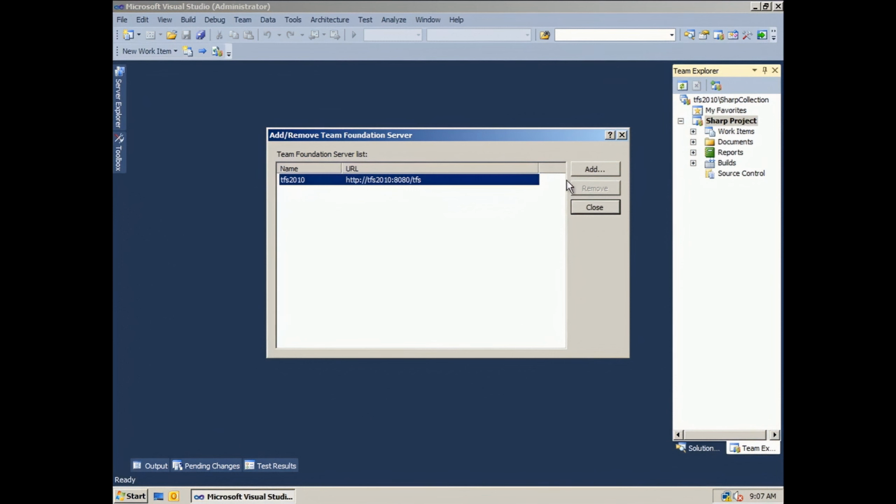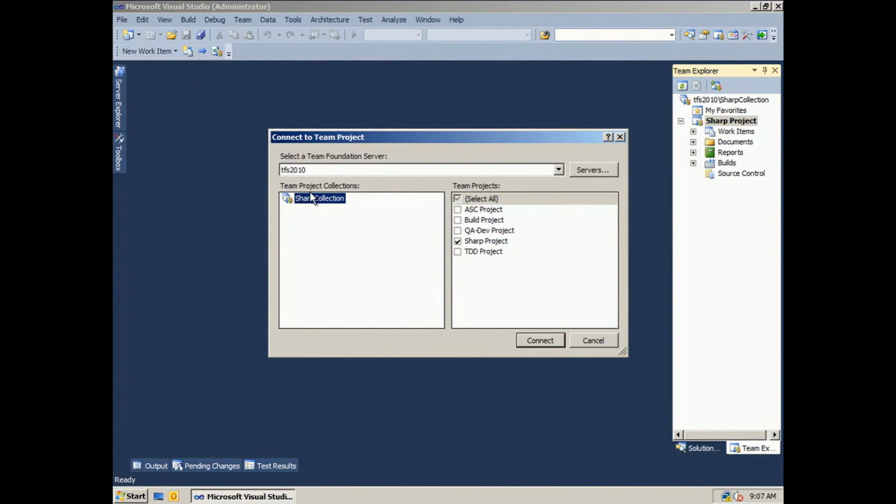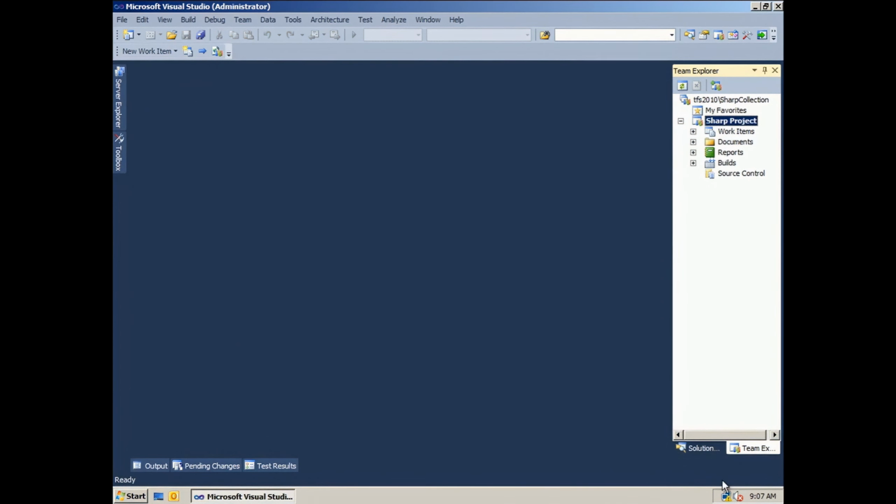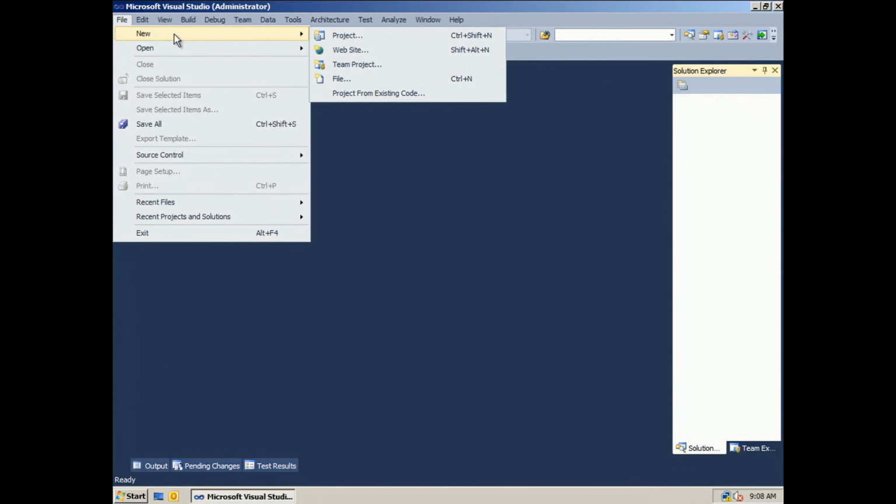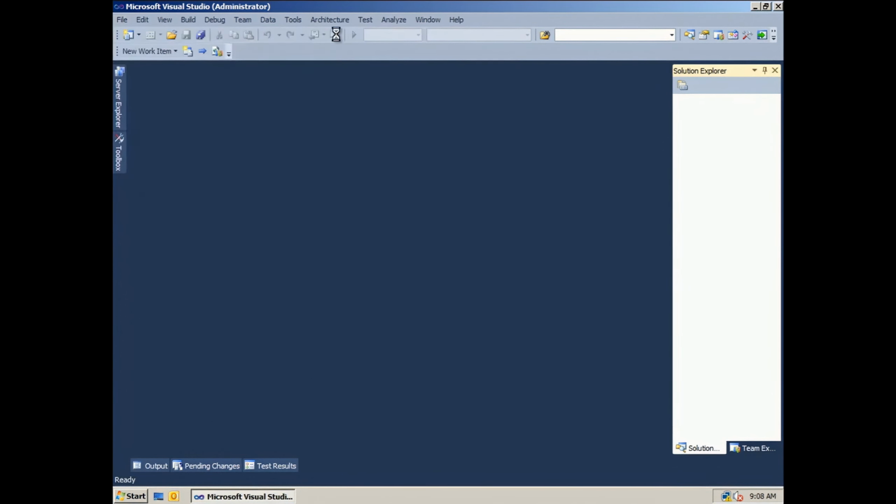We are going to create a new project, and project not in the sense of TFS, where project means a very high-level abstraction, but a simple Visual Studio project. In TFS, a project could be something much larger than that. For example, a whole Microsoft Office suite could be a project and contain many other projects inside. So we are going to create a new software project, and we are going to work with C#. We are going to create a class library and name it Shapes.